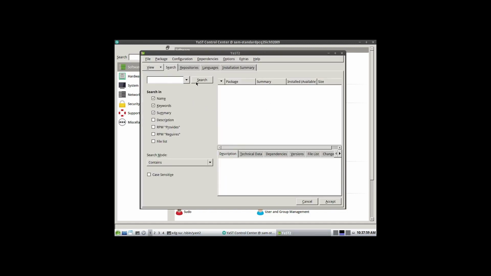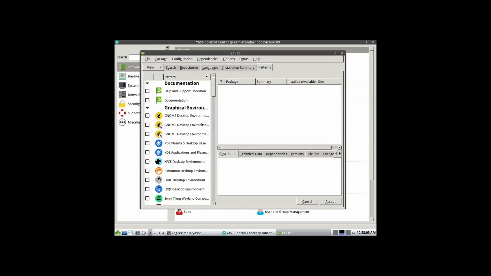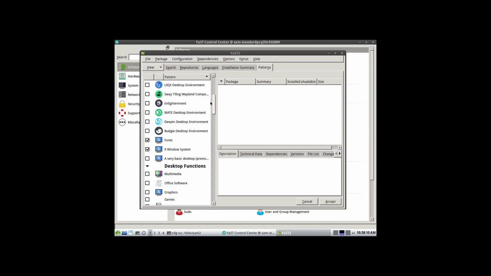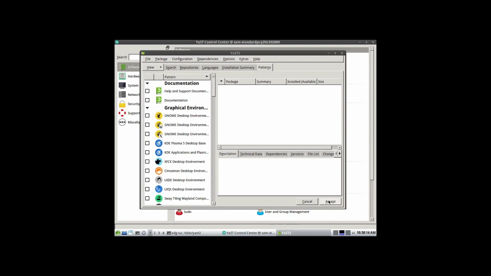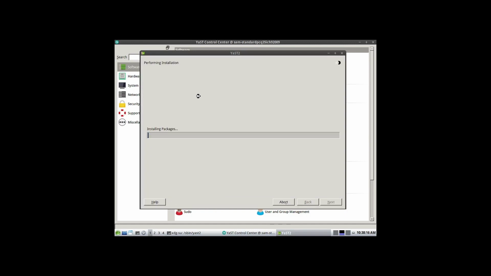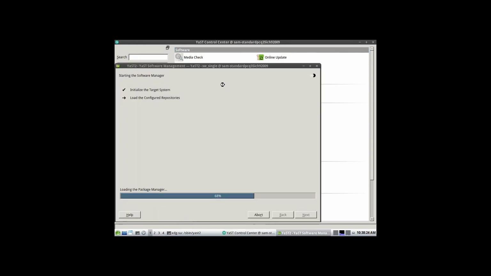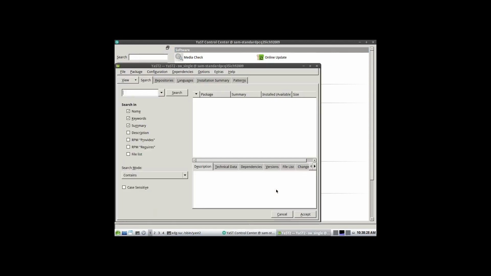So now we are again back. Let us change. Yes, the patterns are there. Sorry, the patterns are there. You can see it here. The desktop patterns are there. So first what we will do is, let us update the system. That will install the updates first, and then we will check out the patterns, if the patterns are available for installation. Loading the pattern manager. Let us see what happens.